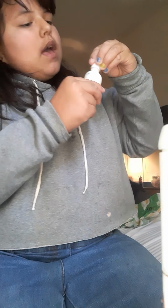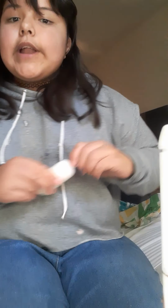I'm going to fill this bottle up. This bottle will take about two days to finish, because he eats two teaspoons per day of milk.